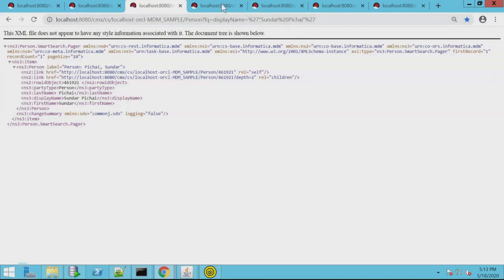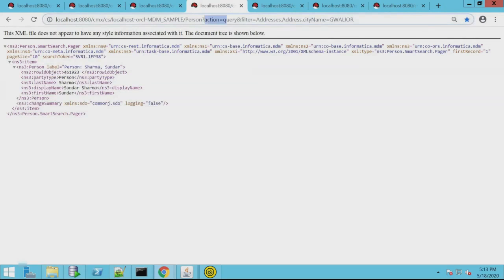The next one we have is action equals query. Action equals query is a search which is going to happen on the database side rather than in Elasticsearch. So it is not on the indexes. However, it is going to execute a query on the database, and whatever response comes back, it is going to show in the response section.